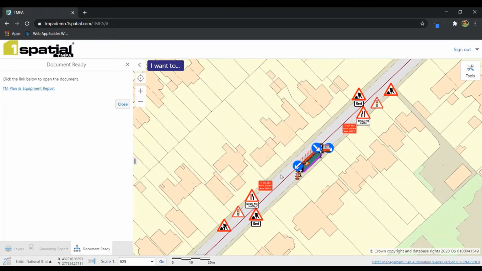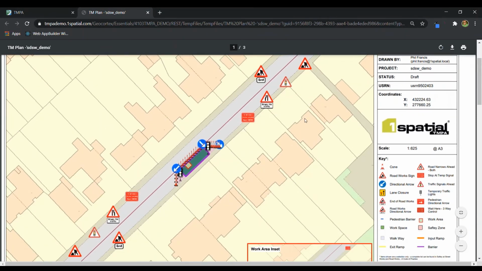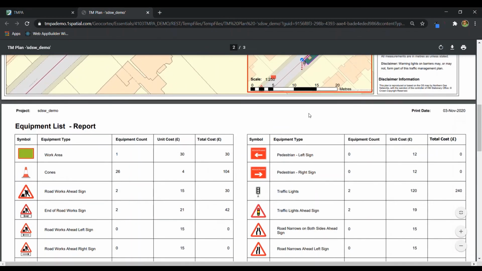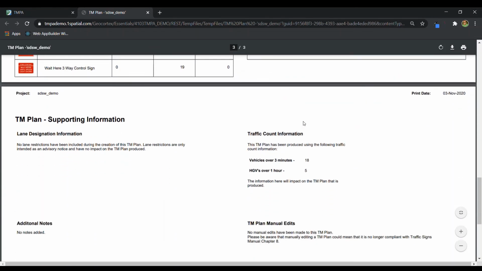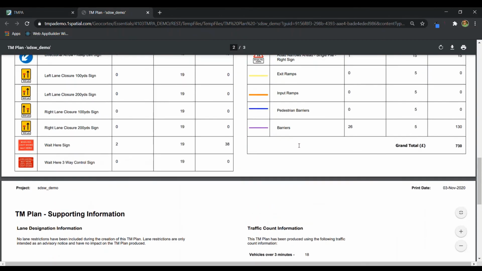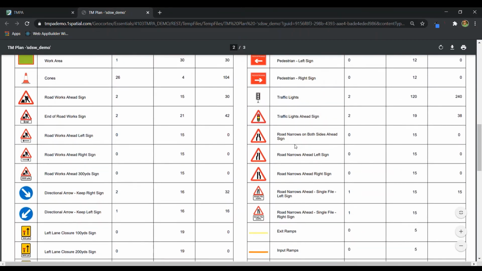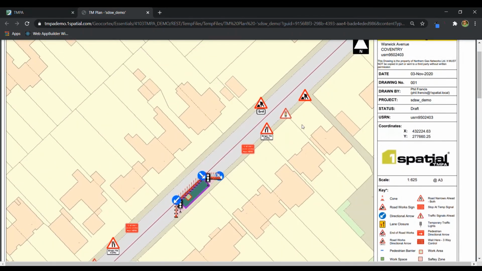But there's more than the plan that's created. Because we have the information about the assets, how many there are and what type, the report contains all sorts of information. So if we open the report, we've got the plan, and we've got the legend, and we can show the layout, but we also have an equipment list, an inventory list. And that's very effective for making sure that the correct equipment and correct assets are taken out onto the field. It can be done right first time, once the plan's been approved.